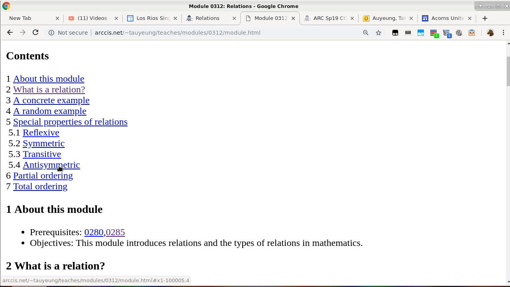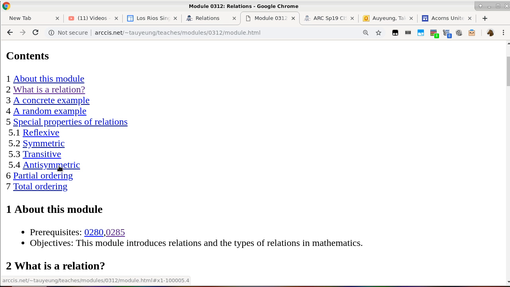Okay. So 5.3 is transitive. What makes a relation transitive? The best example of a relation that is transitive is less than defined over integers. If A is less than B and B is less than C, then A is less than C. Excuse me, I said reflexive earlier, but I meant transitive.